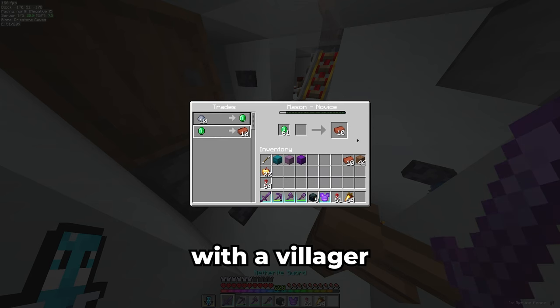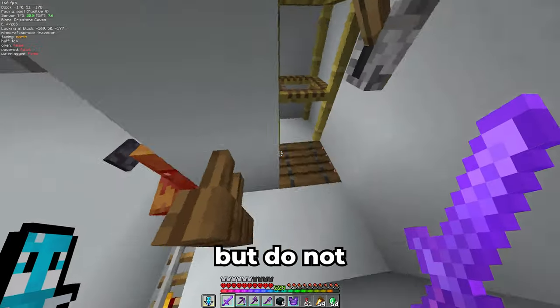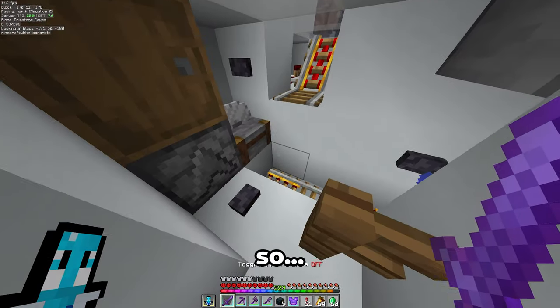Now I need to trade with a villager once, turn them into a zombie villager, and now they count towards the mob cap, but do not despawn ever. I need a total of 70 of them to fill up the mob cap completely, so let's get going.